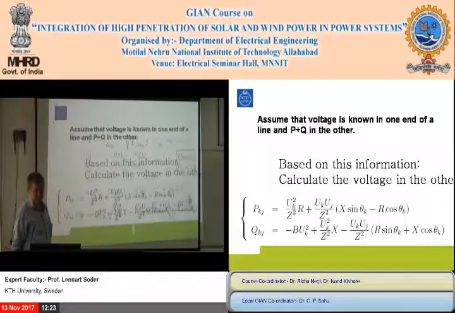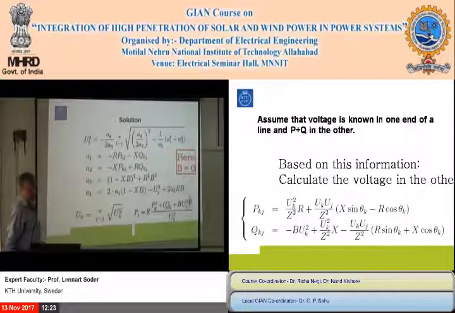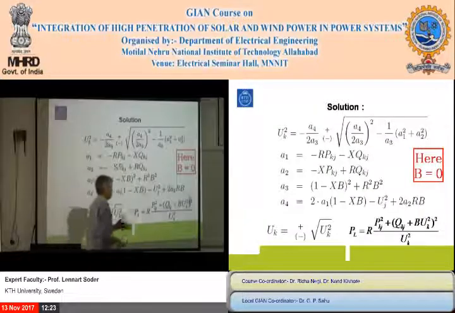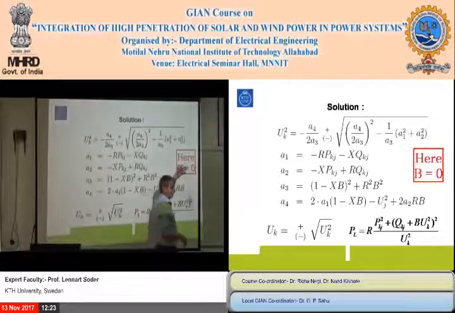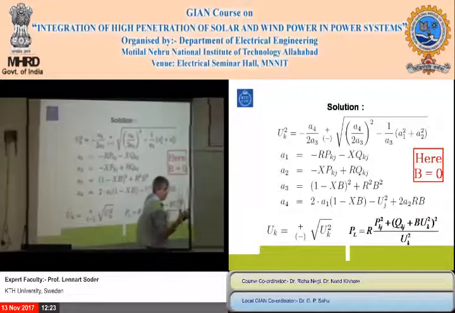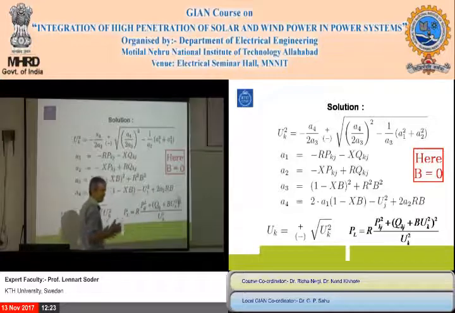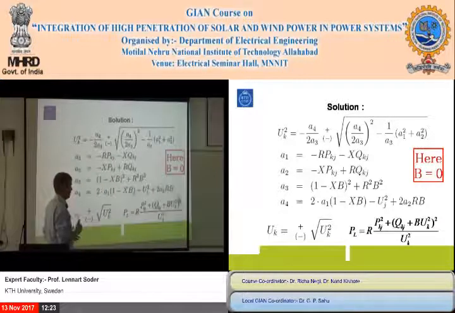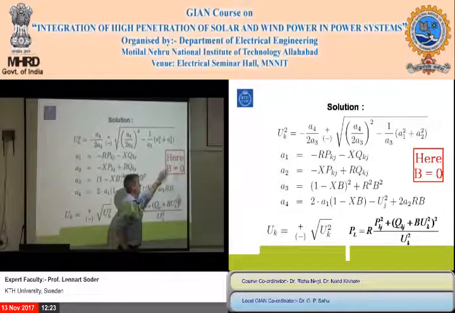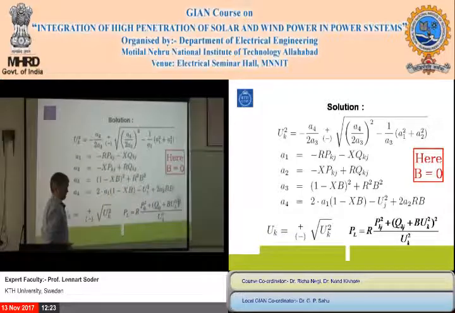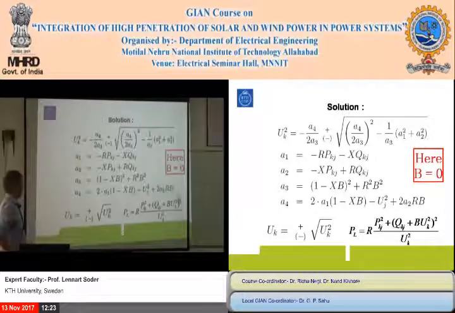Very simple. This is the exact solution. And we assume that B is equal to 0. We assume that we don't consider any kind of capacitance for the lines or for the cables. In all the examples I have only rather short lines, let's say 15 kilometers or something, which means that it's okay to say that B is equal to 0. There is some small impact if you have a cable of 15 kilometers, but we don't keep that. So the benefit of this one is that it's exact. It's correct.